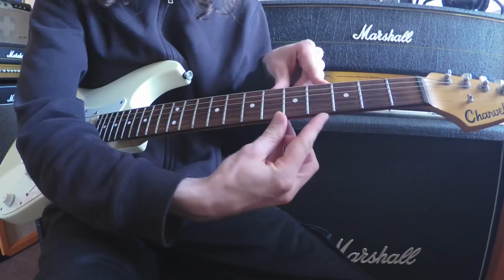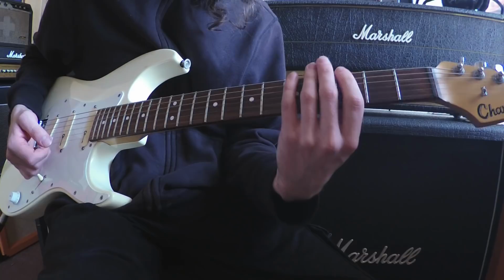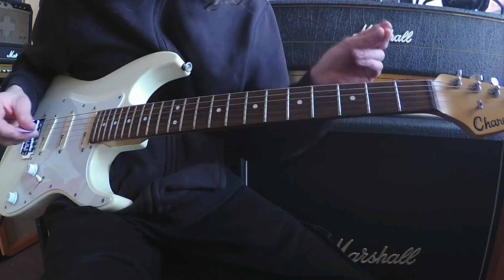So let's move on now to the G major scale. G major pentatonic is this shape. And if you listen really closely, if you play this G major pentatonic, it's here. So it's the same scale, just in a different octave. Okay, so enough on that for the time being. Let me show you the scale.